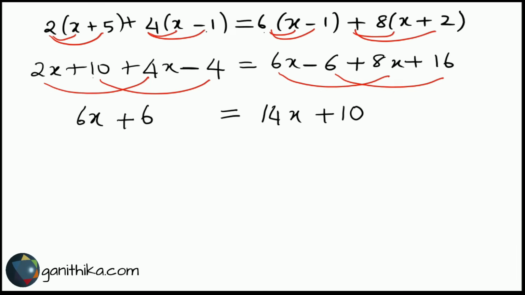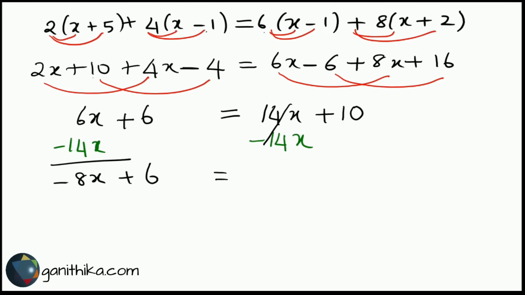we have already seen. We have x terms on both the sides. So we have already seen that we have to remove the x on the right hand side, bring it to the left hand side. So what we can do is do the opposite of plus 14x, which is minus 14x. So first you bring the x term to one side, on the left hand side is always better, and so we have 6 minus 14x is minus 8x. And remaining things we just write it as it is. Here they get cancelled. That is the idea we did to subtract 14x.